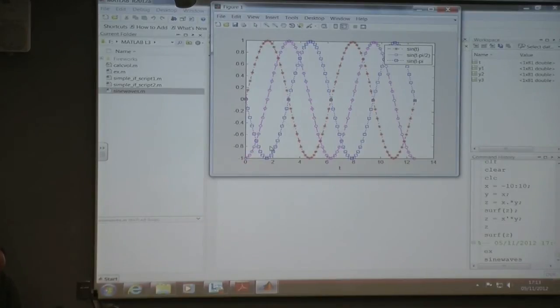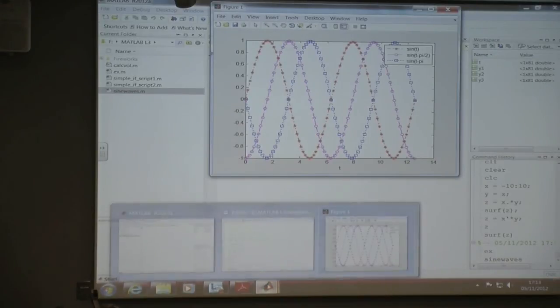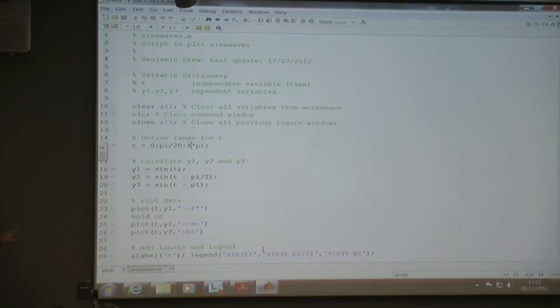Okay, so that's basically script files. Are there any questions on them so far? Do you understand all the lines of the code in this file? This is on page 46 in your notes, and you can read it there. These script files that I'm using in this lecture are going to be uploaded onto Blackboard as well, so you can download them and have a look at them yourself if you wish to.